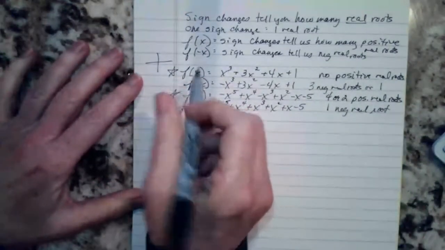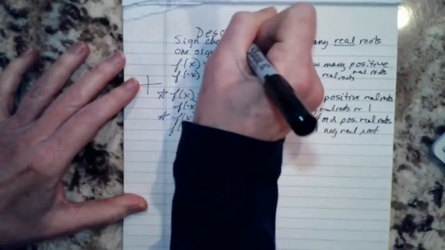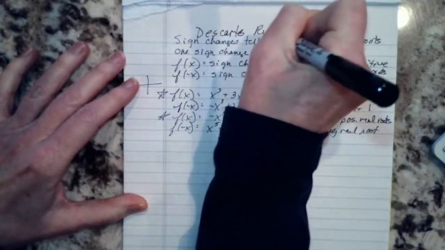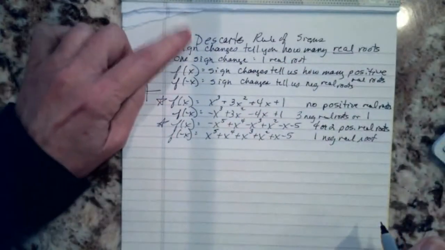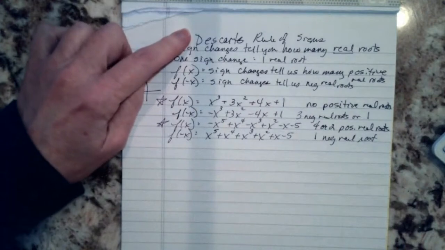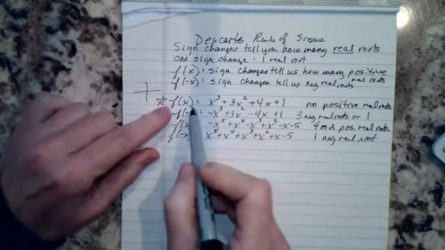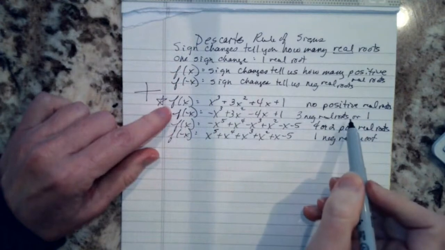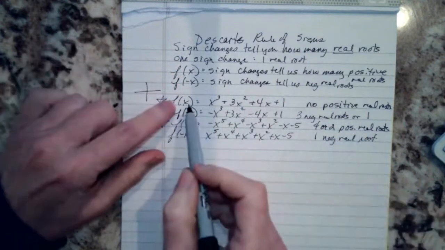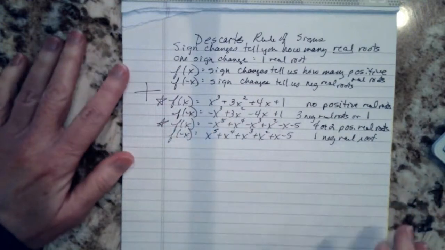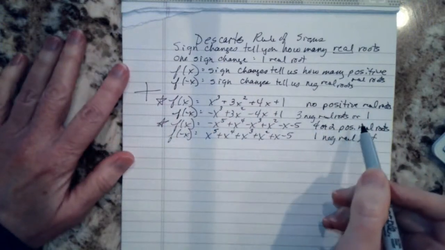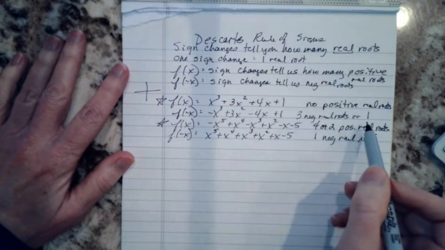Let's look at our last one here of detecting the sign changes. By the way, this is called Descartes' rule of signs. That kind of matters. They refer to that a lot in my math lab. Descartes' rule of signs. This dude named Mr. Descartes, French guy, he made up this rule that if we look at the sign changes, we can tell how many times it's going to cross the x-axis on the positive side or on the negative side if we change the x's to negative x's. And then that will reduce by 2. It'll be that same number or less by even integers of 2.